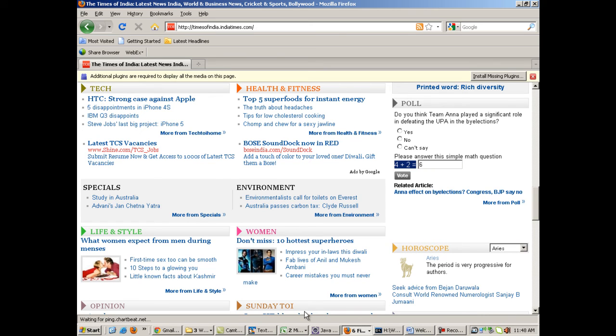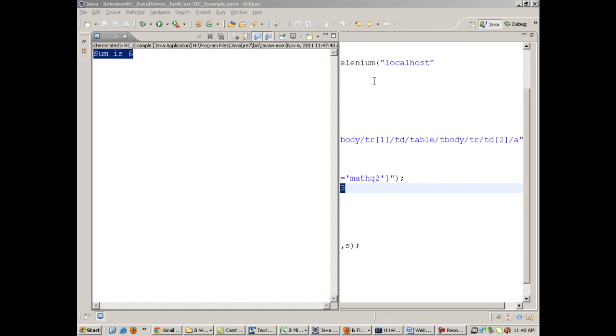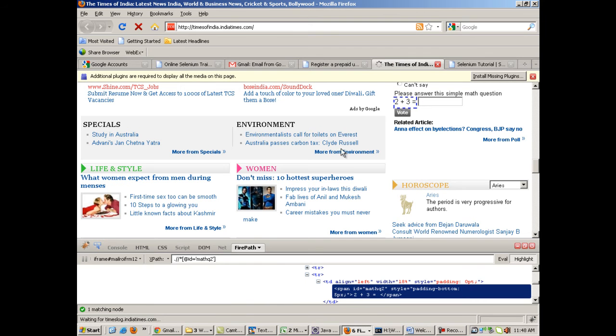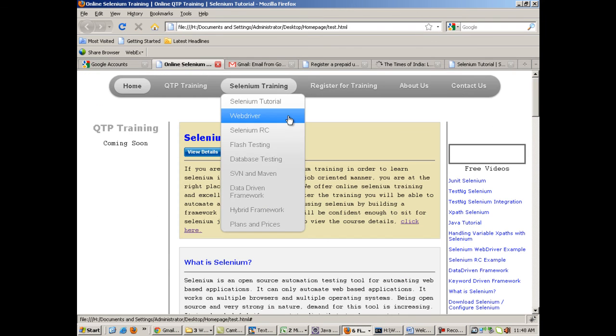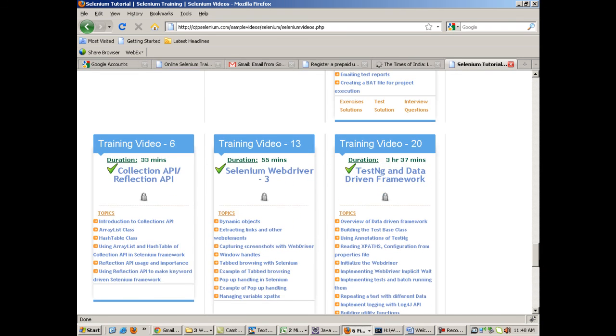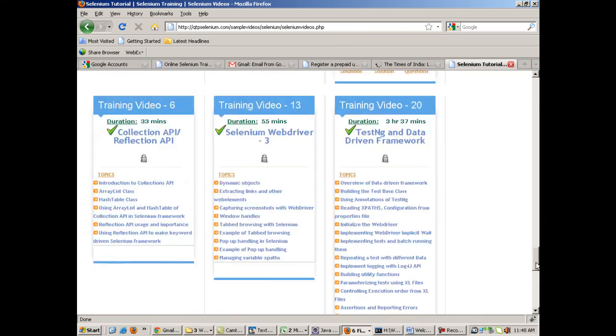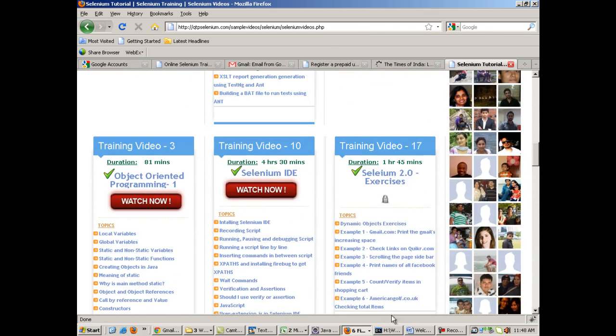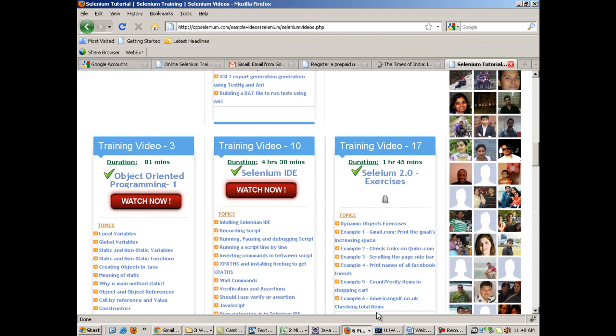So let's move further with today's topic. I just wanted to take a small example, because it gives you a refreshing kind of feel and refreshes everything. So today we will see module number 17. I had started this module, and we'll see a small example of this one, printing all the names of your friends in Facebook.